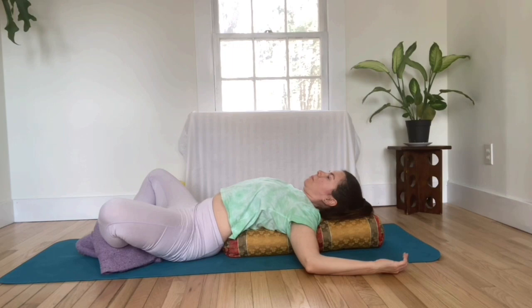So, let's talk about this pose briefly. For some people, this is an extremely restful, comfortable pose. But depending on what's going on with your back, this may not be so comfortable. So if you have sciatica, you are going to bring your legs together. So when you bring your legs together, keep your knees together and walk your feet apart. That's only if you have sciatica or a herniation and you find that it's bothering you, that you're actually not comfortable.